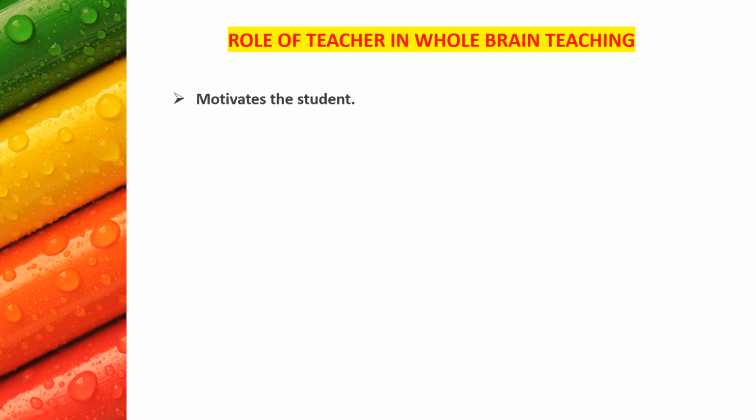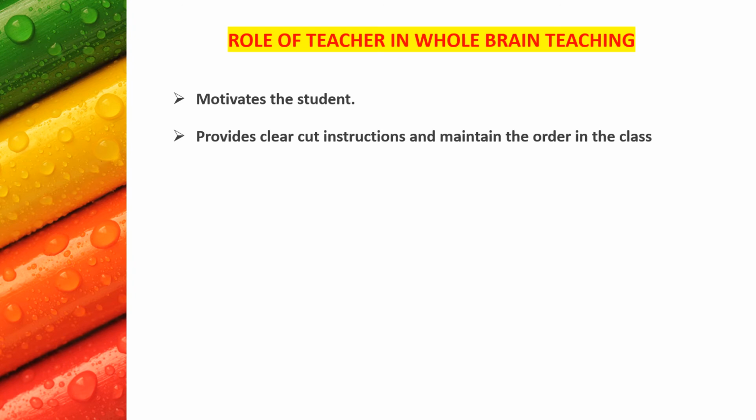The teacher motivates the student to take charge of the learning. Also, the teacher motivates the student to become a more knowledgeable one and act as MKO, that is, more knowledgeable other. The student understands it is his or her responsibility also to teach the peer. So the student becomes more engrossed and more attentive during the class session. The teacher also maintains clear-cut instruction on how each and every step will go in the class and also maintains order in the class.